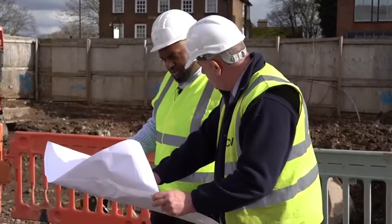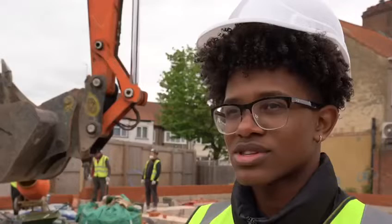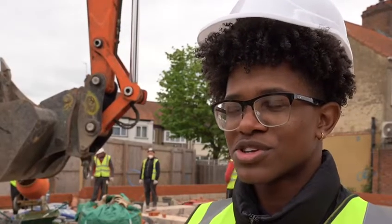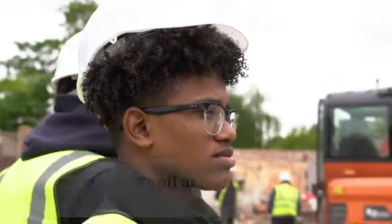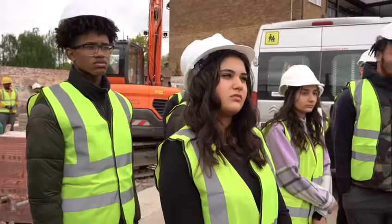I've learnt different kinds of ways that they can use energy in buildings, their process when it comes to getting planning permission, and the types of things that they have to deal with on the construction site. I want to be an architect because I want to leave my own touch in the world. I want females to be feeling comfortable and I want them to have confidence in themselves to step out into the engineering or construction industry in general — just to show their power. Because ladies can go out to construction and lay bricks or work in offices. I don't think there is such an intuition where males can do it but females cannot.